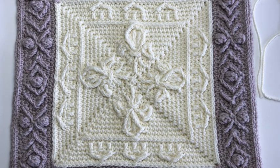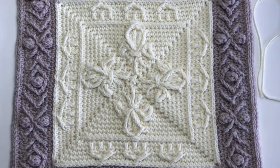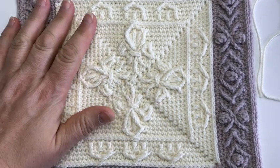So if it's your first, please start with another one, unless you are really experienced and very adventurous or curious, then by all means, go for it and give it a go. But if you find that this is all very confusing, start with another one and you'll be fine. By the time you've done 2 or 3 squares, you'll be ready to do square 6. Okay, so let's start.